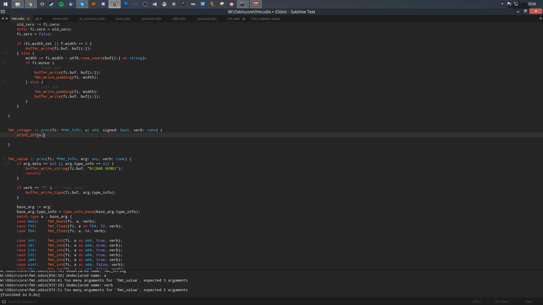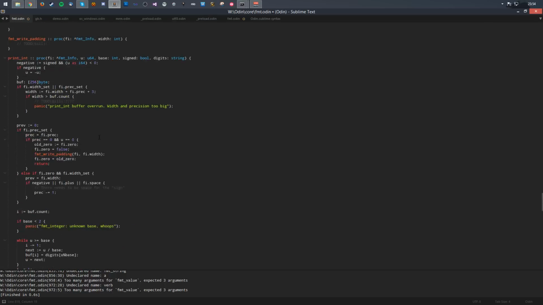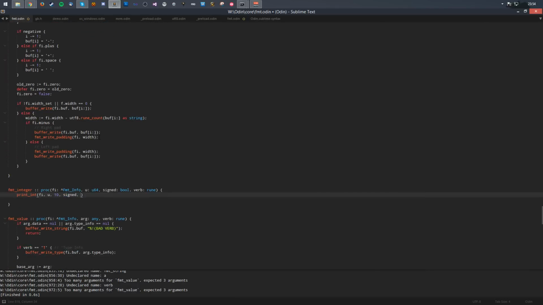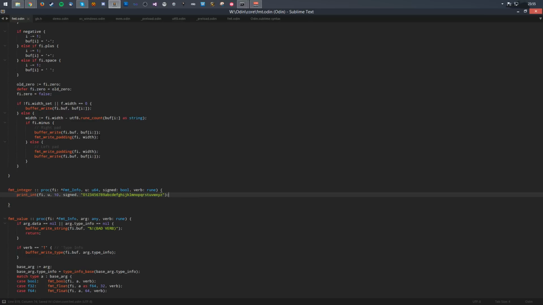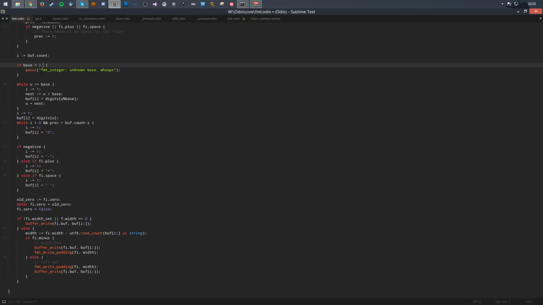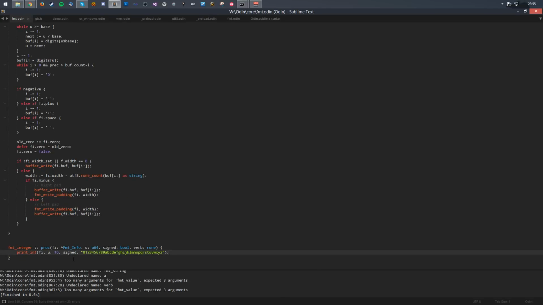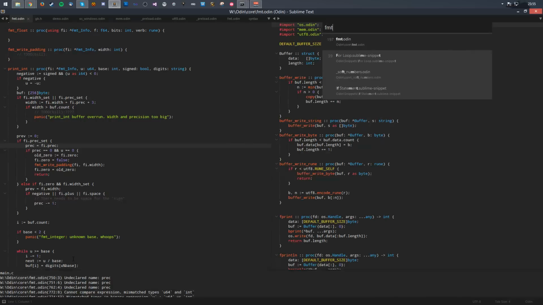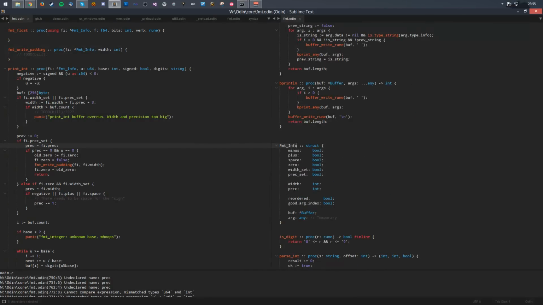So first I'm just going to fi u 10 signed digits. Now I haven't got any digits, so let's... I'm just doing it all lowercase at the moment. So that's base 36 and go up to. Yeah? FI hasn't got precision in it? It doesn't? Yes, it does. It has prec.